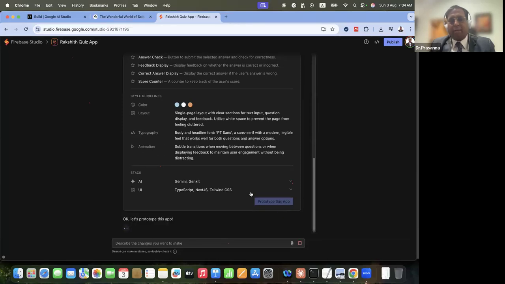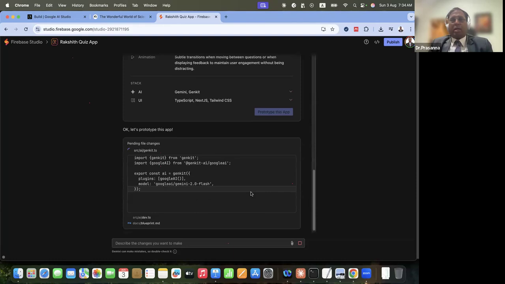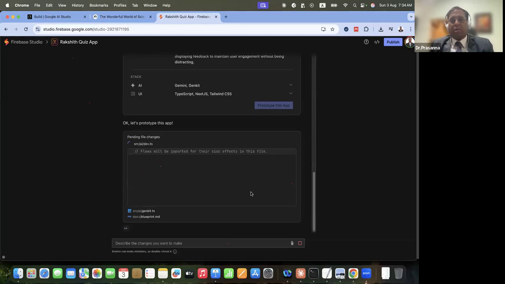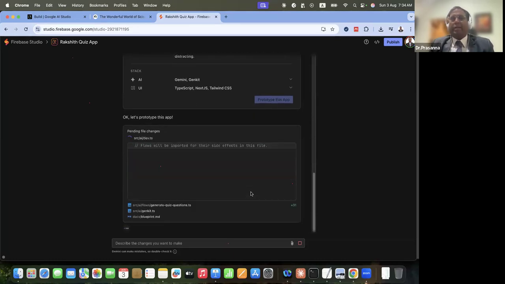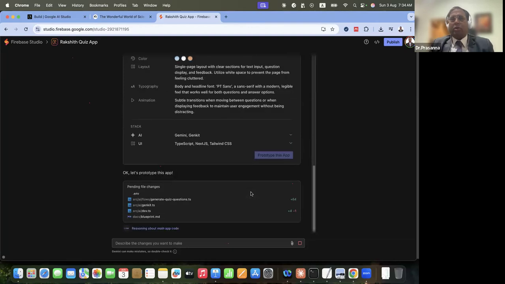Prototype this app. Now AI is taking over the whole thing, and it is going to generate the programming required for the app to work. I'm giving a couple of minutes for the AI to create the stuff that is required.